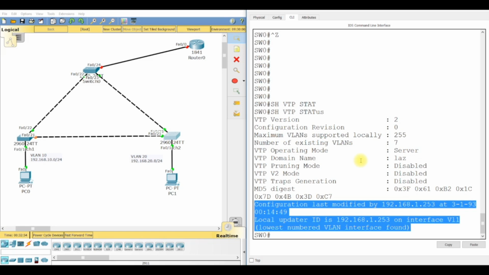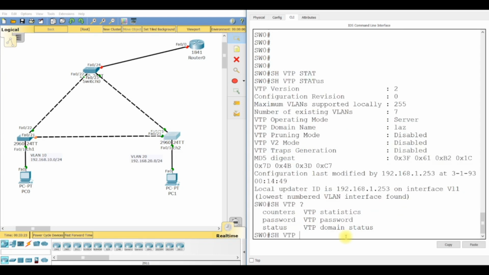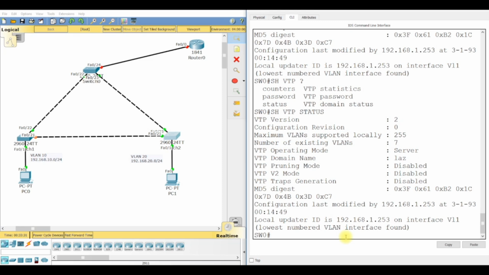So that's what we did earlier. Earlier, all we did was put a domain name. And the only reason I did that is so the other two switches, the lower switches, I don't have to do that on. They can go ahead and just participate all on their own, because it's going to come down since the ports were trunked. And we'll talk about trunking in a little bit. But that is what VTP does. And if you were to do a show VTP and then a question mark, you can look at counters, password, status. If you want to look at the status of it, it's going to give you the same thing.